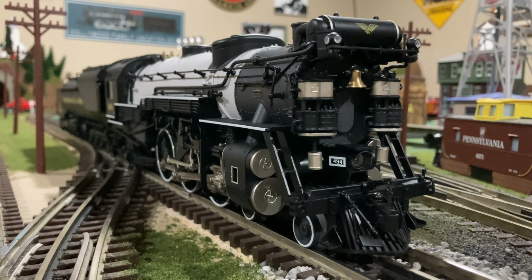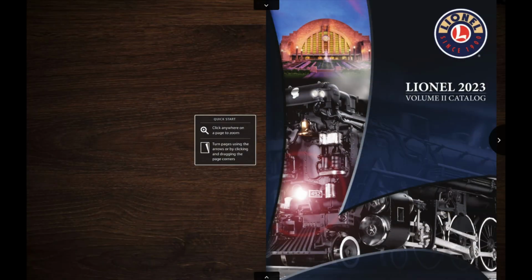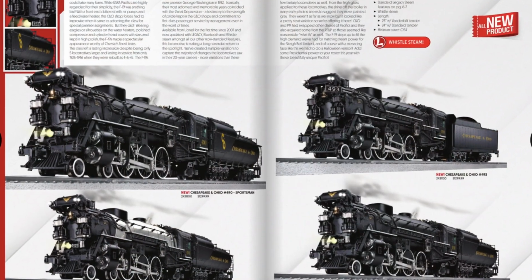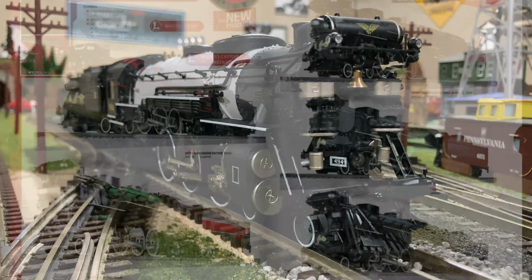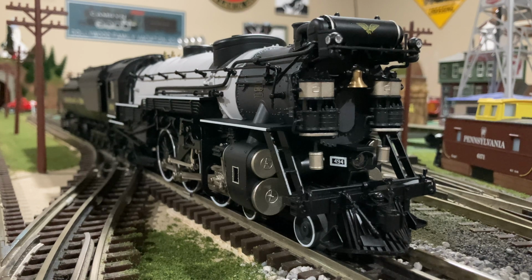With the history on C&O 494 taken care of, let's go ahead and move over to the stats and facts on this model. This model was recently released in Lionel's 2023 Volume 2 catalog, but was not delivered until December of 2024. The great delay is reportedly due to a decal error on the models, resulting in Lionel shipping all received F-19s back to be repainted. Now, there is currently no physical evidence that this is true. However, there has been some great word of mouth, in comparison to previous other models that Lionel have had errors from their factory, going around on the OGR forum.